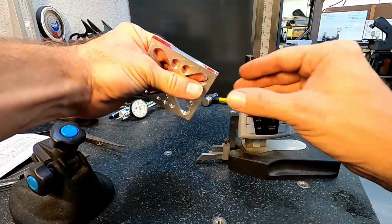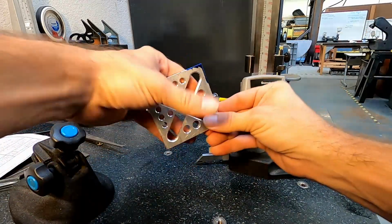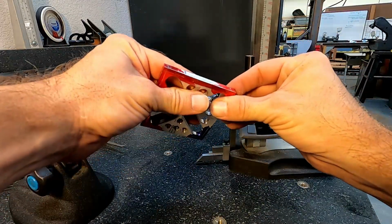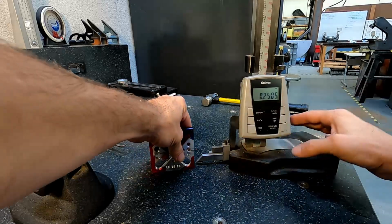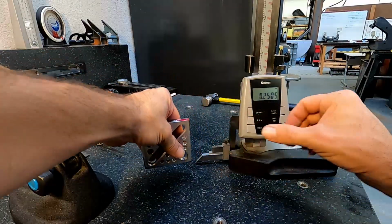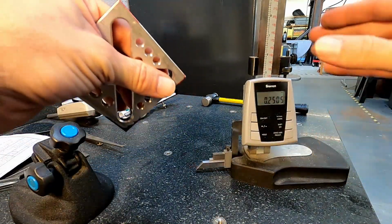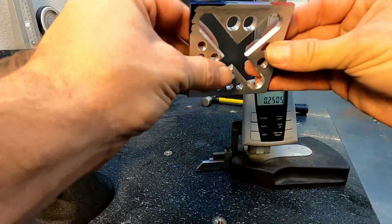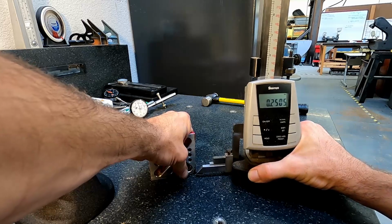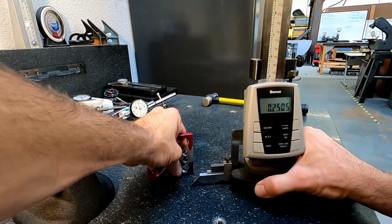A couple more corners to do. There's one. All right. Make sure we can see all those okay. All right. And then what we have left is our origin corner. So make sure that's flat on the table. I'm just going to scribe that guy by there. And one more time. All right.